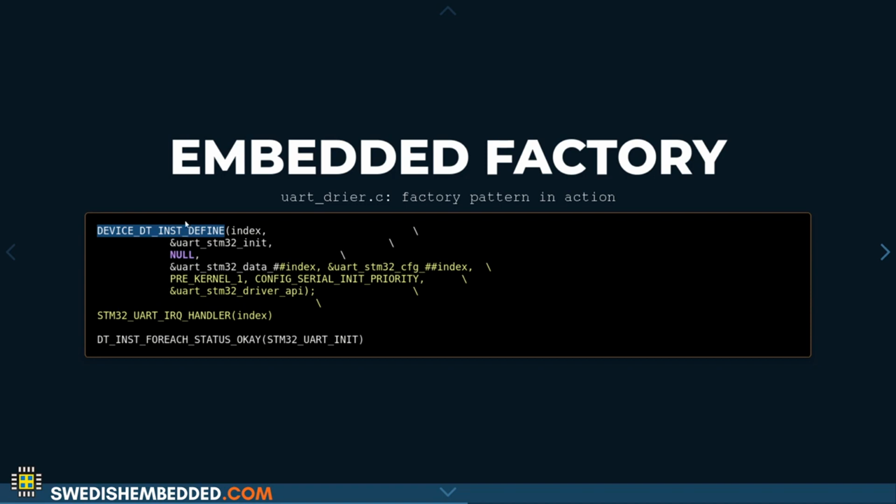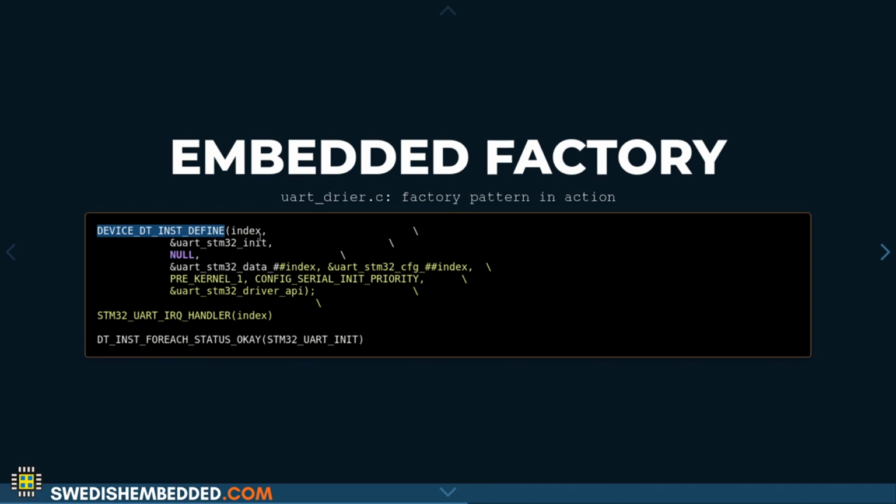So when we do it this way, if you care to understand exactly how this is implemented, you can look at the definition of these macros. There's a lot going on here, but the basic concept is very simple. You're placing a pointer into a table, and then the startup code executes every single function in that table. But essentially what you're doing here is you're creating a driver, and this driver is created from the parameters in the device tree.